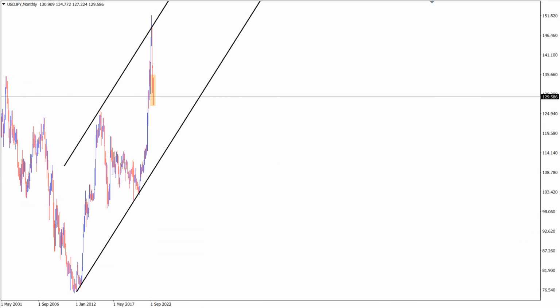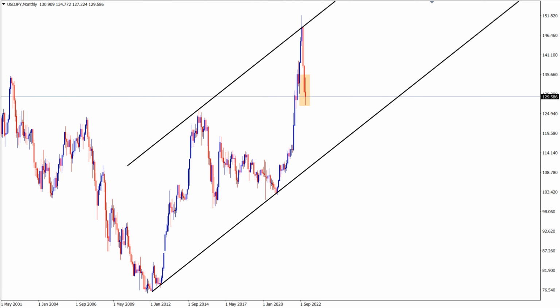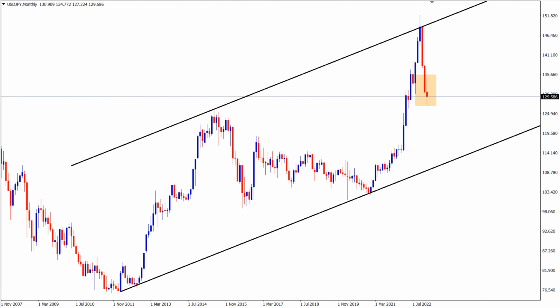So whoever you are and whatever experience you have, you first have to go from the higher time frame to the lower time frame. First you should analyze the higher time frame very well. Then you should move on to the lower time frame to catch good movements depending on short term or swing trade setups.